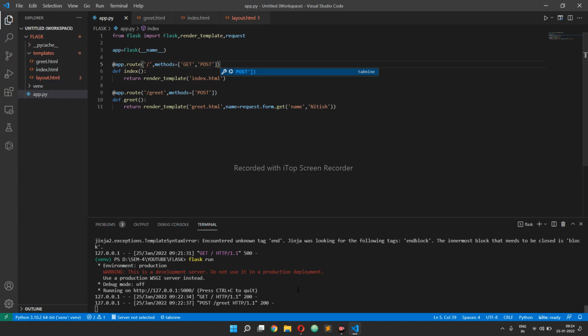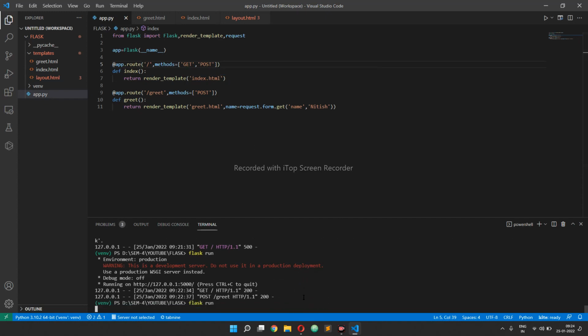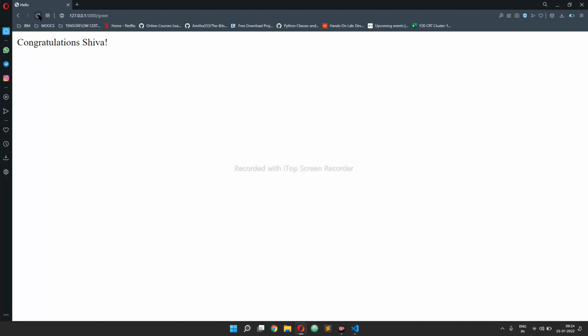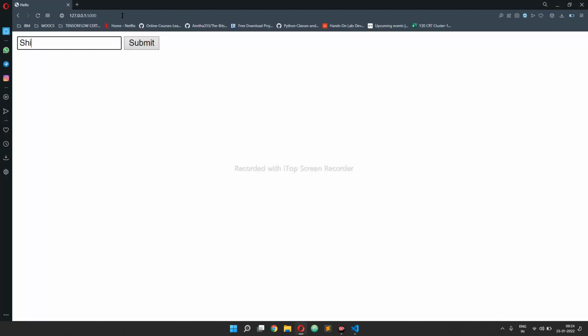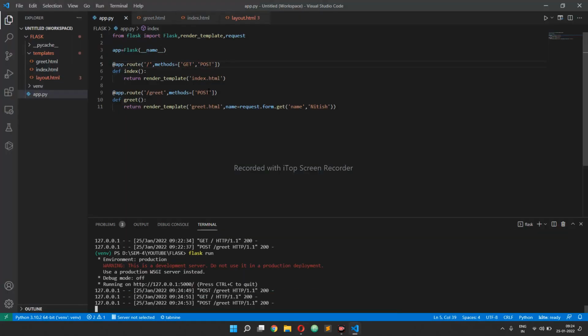Let's check this too. Reload the page, refresh, and yes, it functions the same. It means that we can use either the get or post method in order to get the work done.